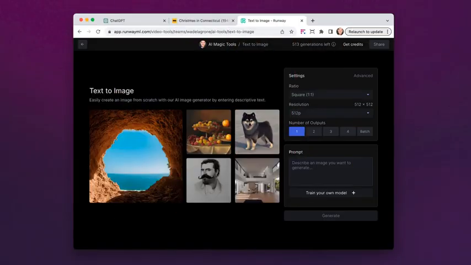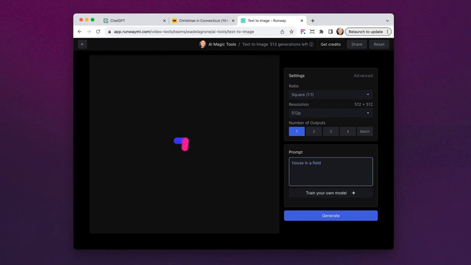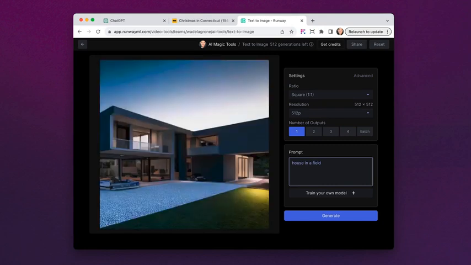Here's a simple example. A browser tab is open to the Runway website. I'm going to ask this generative AI system to make me an image of a house in a field. Into the prompt box he types house in a field. You and I probably think that field means some sort of plants, but the system sure doesn't. The system returns an image of an ultra-modern 2-story house with a lawn and rock garden.